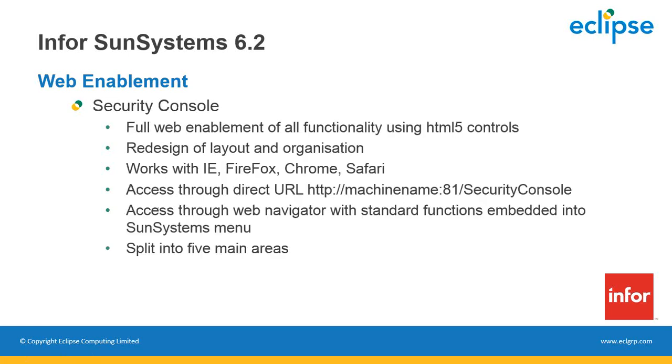Specifically, within that, we said that there are effectively two major pieces of functionality that weren't previously web-enabled that are now web-enabled. One of which is Security Console. Security Console effectively replaces User Manager, although of course you can still use the regular User Manager, so you still have the desktop version of User Manager, but in effect you don't actually need to go into there if you don't want to do any of the security management within SunSystems 6.2.